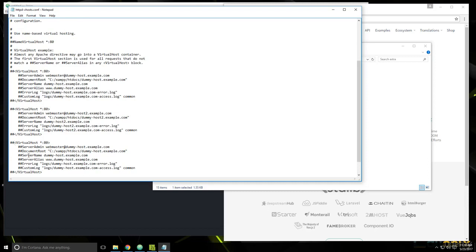And let's see, we're going to uncomment these lines here, and then we just want the server name and the document root in here so we can get rid of this stuff. All right, and then just take off the comments here, and then this is going to go to htdocs/contact-store/public.